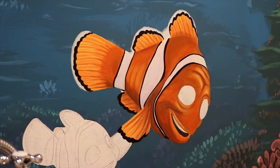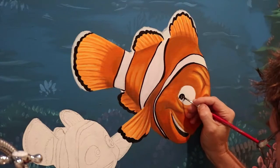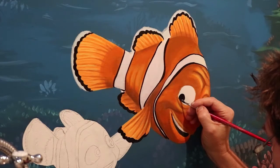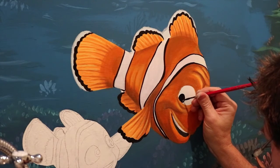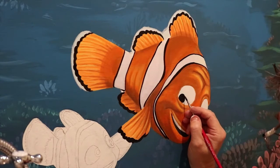So just the eyes to go mostly, and any last little tweaks on him. Do those at the very end. The eyes. What you can do with the eyes is paint the whole lot black, then come in over the top with the colouring. We do the whole of the pupil, including the iris. Start off black. Just try and make them round as you can. Quite tricky though.